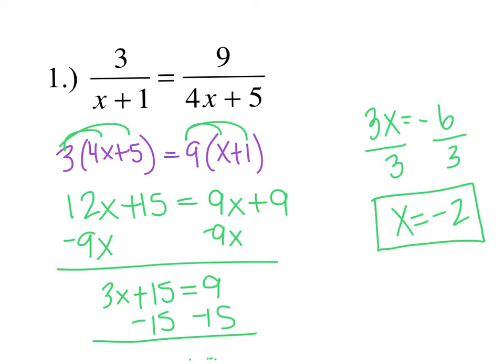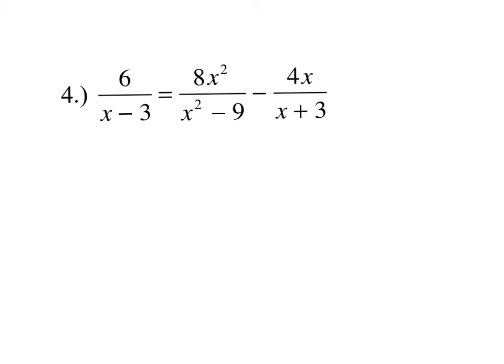So let's go ahead now and look at number 4. So here, guys, if you take a look at number 4, you'll notice that you have more than one fraction on the right-hand side. We have two fractions on the right-hand side, so we cannot just simply cross multiply here. What we're going to need to do is find the lowest common denominator, or lowest common multiple, of our 3 denominators. So again, we'll have to factor it and see what these denominators consist of so that we can find what our new common multiple, or LCM, has to be.